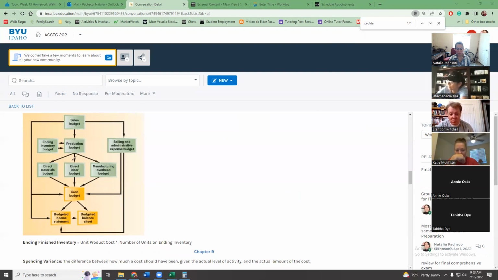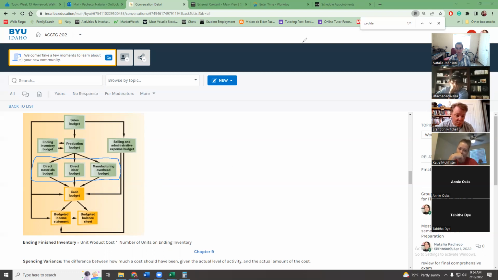has 3 budgets. It has a selling and administrative expense from sales. These 3 plus the sales plus the selling makes the cash budget, and the cash budget with the sales makes the budgeted income statement. Oh, and with selling and administrative, and then the budgeted balance sheet. But I think that for the final, they would ask you especially for these 3, I feel like.